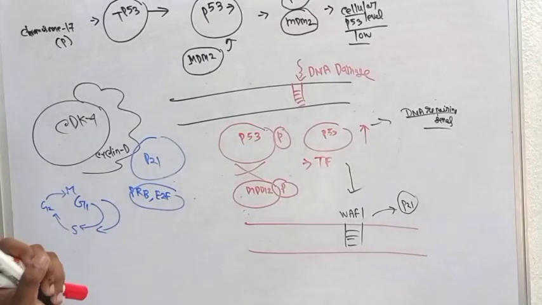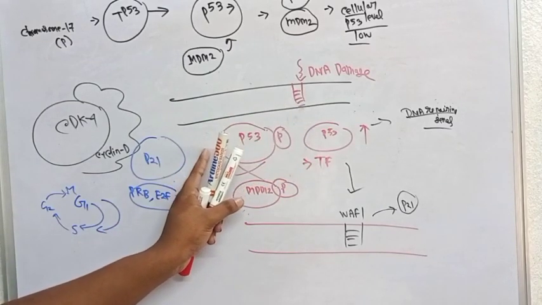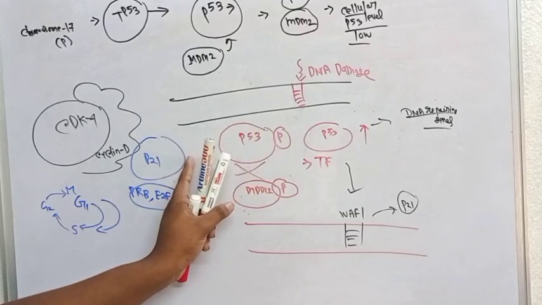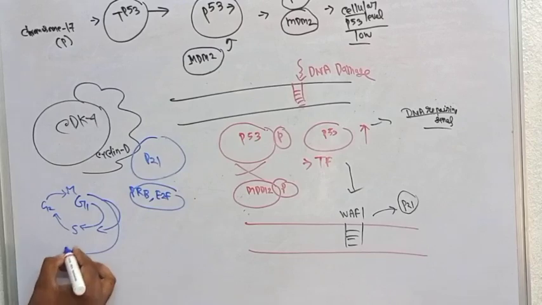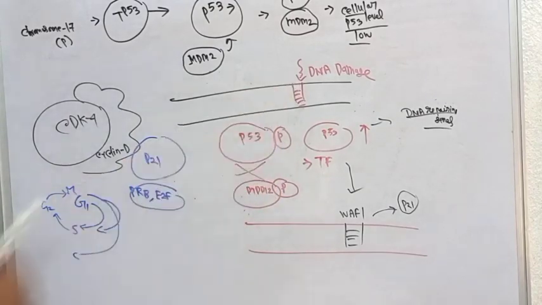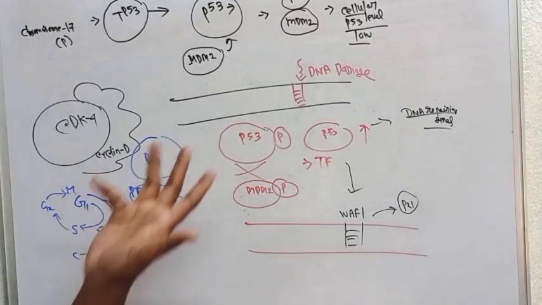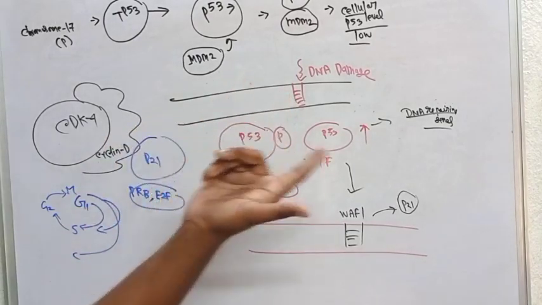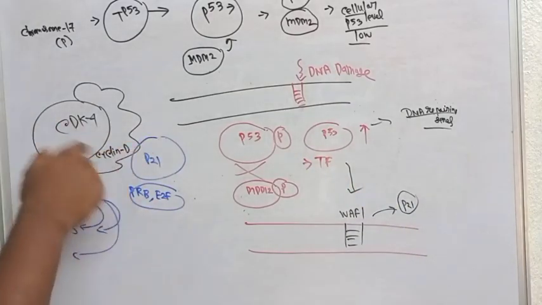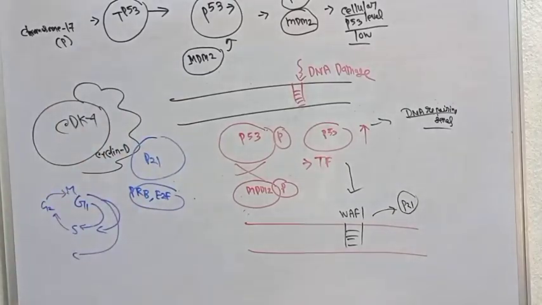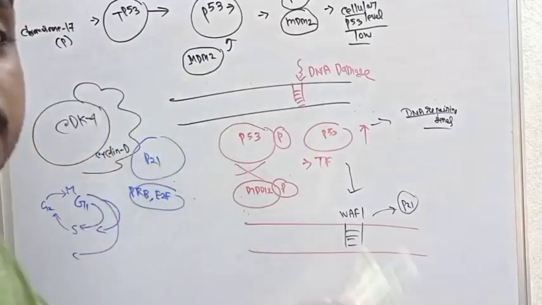But think about what happens if this gene is mutated and this protein is not formed. The cell which entered G1 enters S phase with damaged DNA. If DNA is damaged, this P21 protein is not produced because the P53 gene is mutated and inactive. So the cell enters G1, S phase, G2 phase, M phase, the cell cycle progresses, the cells divide, lots of cells will be produced, and the cells become cancerous.